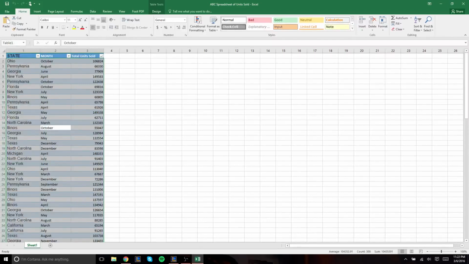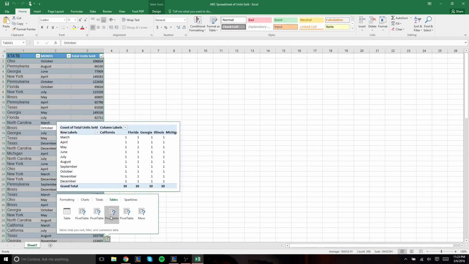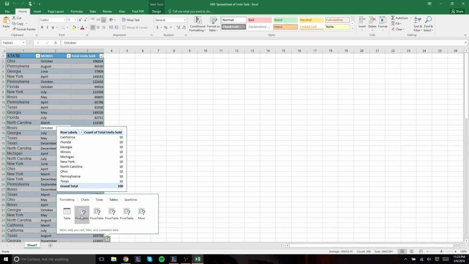Whenever I highlight my entire table, this little box is going to come up right here in the very corner. And if this box for some reason does not come up for you, as you can see, it'll also let you use Control Q to open it up. So we're going to open up this box, and it'll give us a couple different options we can choose from. Of course, we're going to be using tables this time, so we're going to click on the Tables tab right here. And on this Tables tab, we have a bunch of different pivot tables. And look, it gives you a preview of each pivot table.